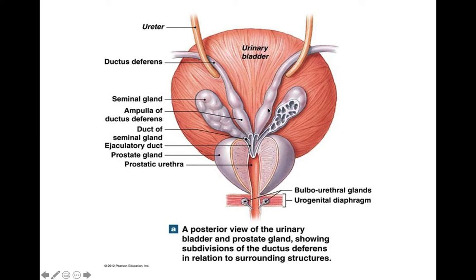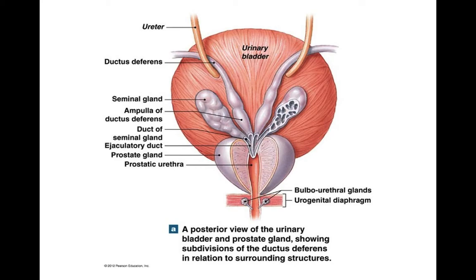So what's contained in the ductus deferens? Sperm, okay? Those sperm get released into the ejaculatory duct. Also, secretions from the seminal vesicles get released into the ejaculatory duct. On the posterior side of the bladder, these two structures are the seminal vesicles. They dump into the ejaculatory duct secretions that will help compose semen. So semen is not just sperm. Semen is sperm plus secretions that help maintain the sperm.